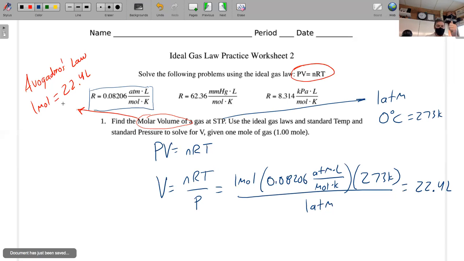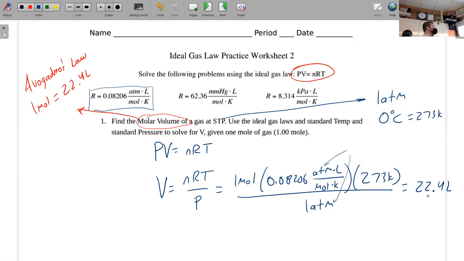So you already know, because the only thing we did with gases before this gas unit and the ideal gas law is I just told you what Avogadro's law is: at STP, 1 mole of gas has a volume of 22.4 liters. But now here's a proof of it: if you have a mole of gas at 273 Kelvin and 1 atmosphere, and you pick a value for R that has the same pressure unit as the pressure in the denominator, you get 22.4.